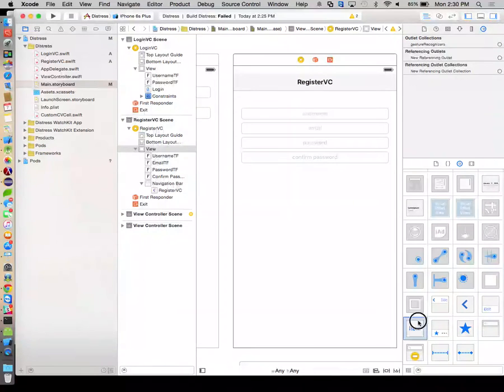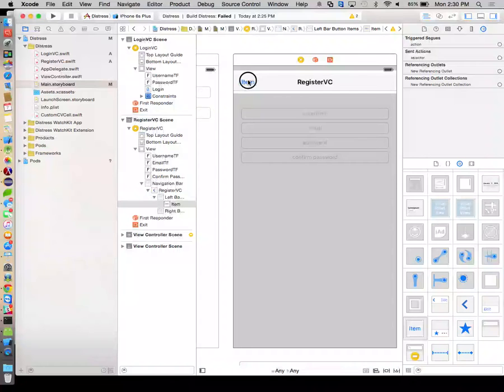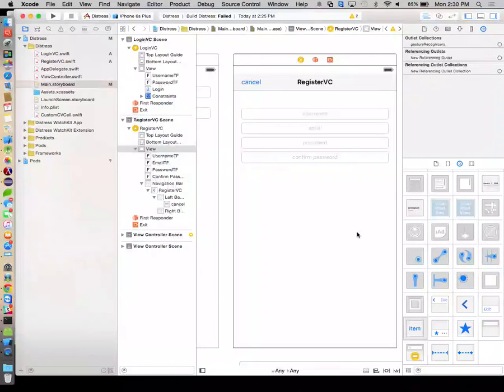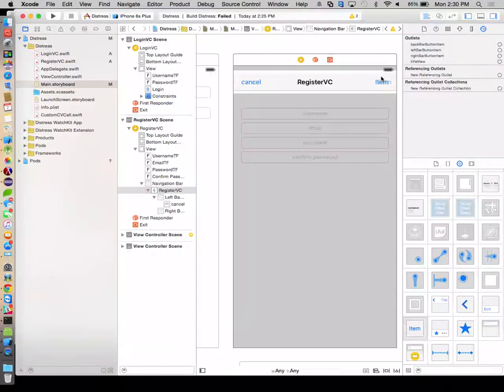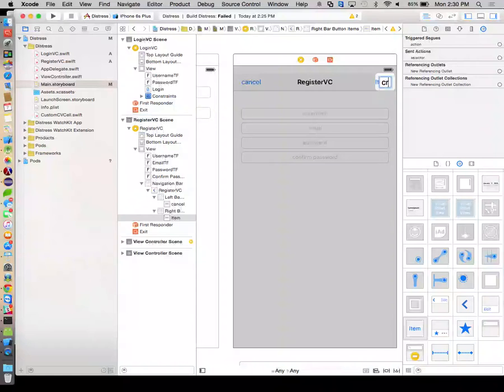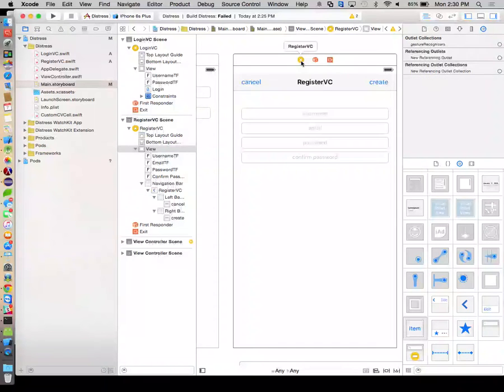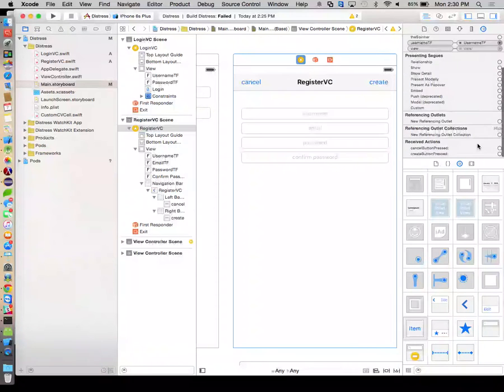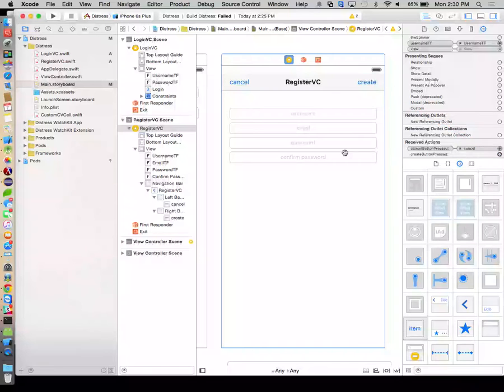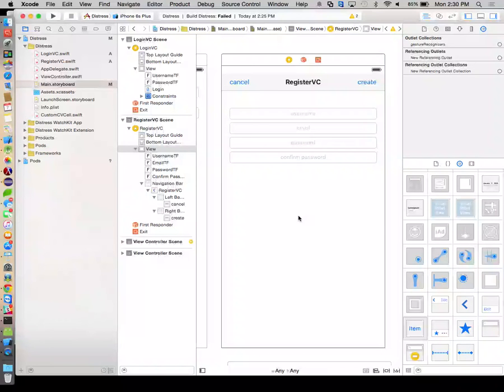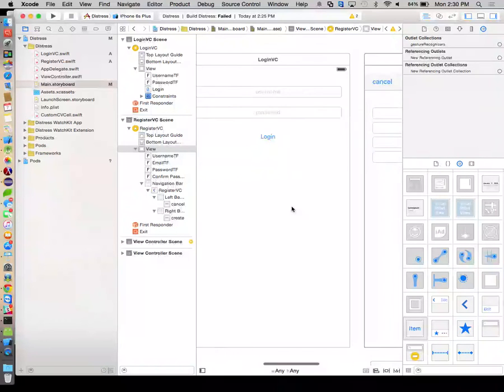We'll give it a couple of buttons: this is cancel, and this is login or create. Go back here and hook those two up. Here's what our cancel button does, here's what our create button does. All right, good enough for that.